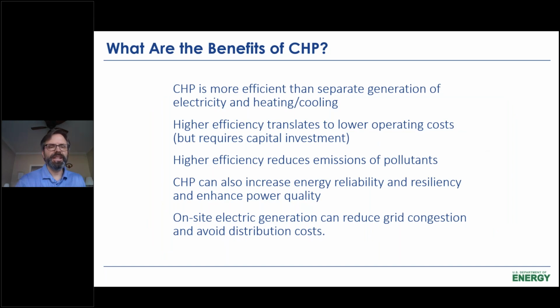Some of the key benefits around CHP is really the efficiency of operation, as I alluded to earlier, and that really leads to lower operating costs, overall operating cost reductions, as well as improvements in your emissions profile and reduction in pollutants. One of the areas that we're really trying to emphasize a lot these days, especially in the ERCOT market down in Texas, is the resiliency benefits that CHP can provide, especially when your grid is under significant strain due to extreme temperatures, major extreme weather events, or just overall growth in demand that's happening there. The ability of CHP, when strategically placed, to provide that reliability and resiliency benefit is key.